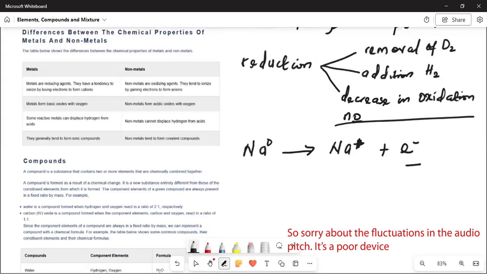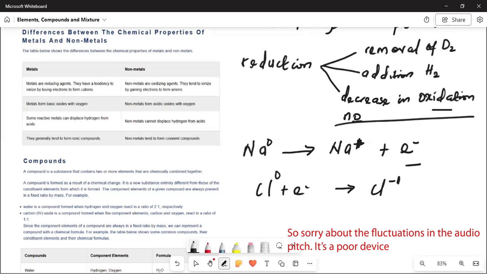Chlorine is accepting this electron lost from sodium. So when chlorine accepts that electron, it becomes a chloride ion. Chloride what? Ion. Now chlorine in its natural state or in neutral state, the oxidation number is zero. But the moment it accepts an electron from sodium, the oxidation number becomes minus one. From 0 to minus 1, of course, 0 is bigger than minus 1. That is negative 1. 0 is bigger than it. So from 0 to negative 1, that is a decrease. Decrease in what? In oxidation number.